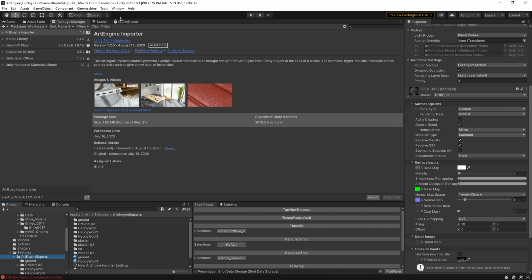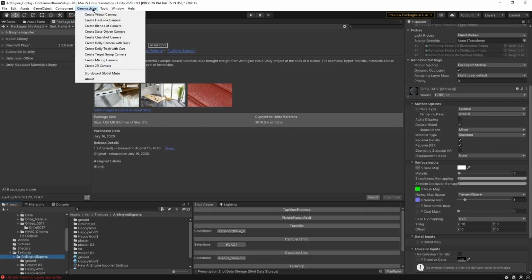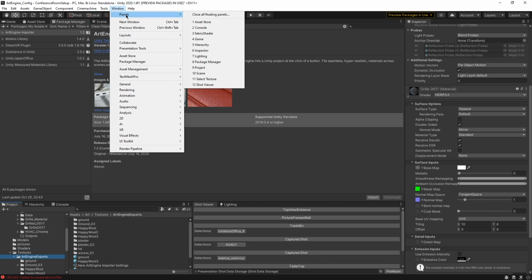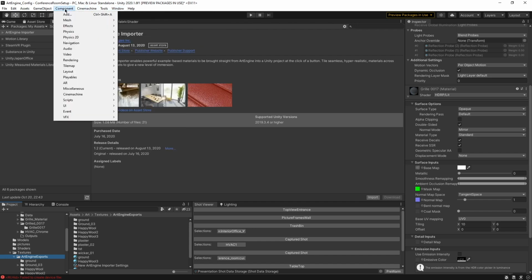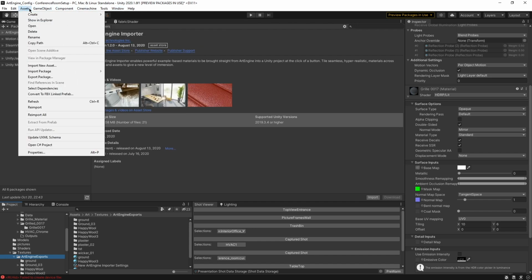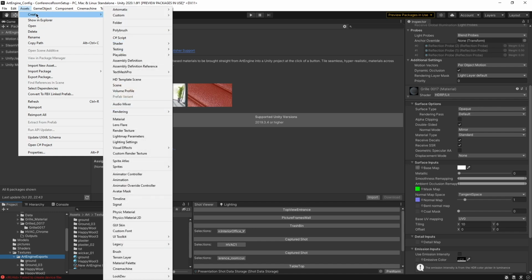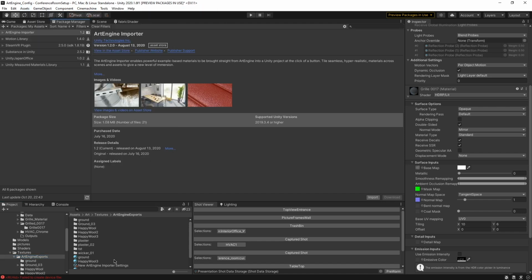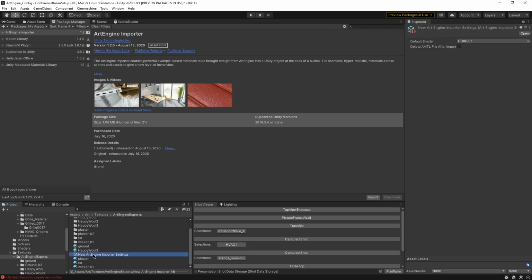Once you get that done, you are going to be able to go to, if I remember correctly here, yes, here we go, Assets, Create, Artomatics, ArtEngine, Importer Settings. And when you click on that, it's going to populate one of these new ArtEngine Importer settings. And you're going to have some options.